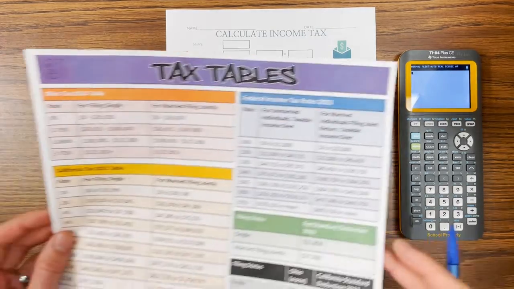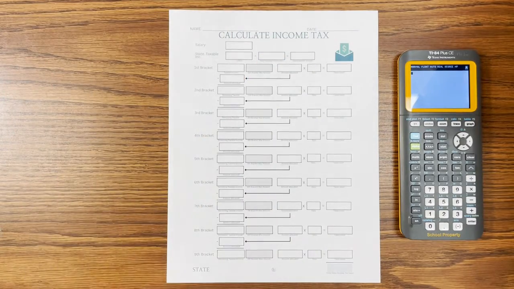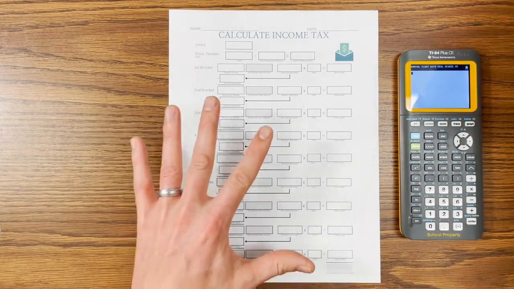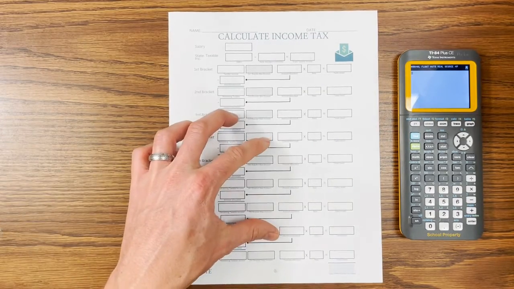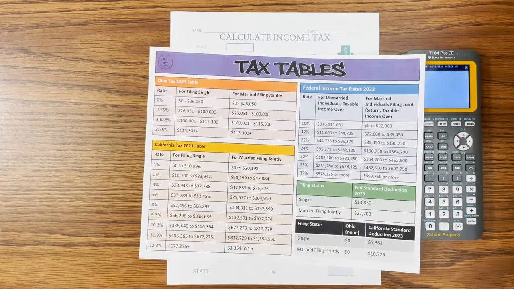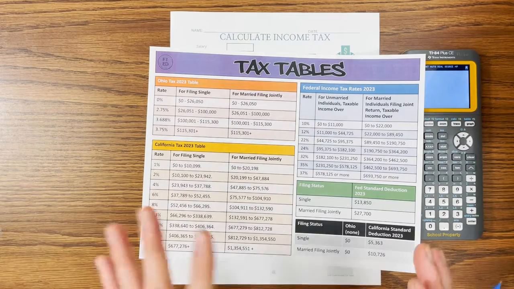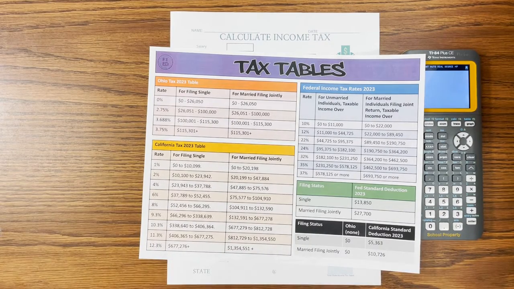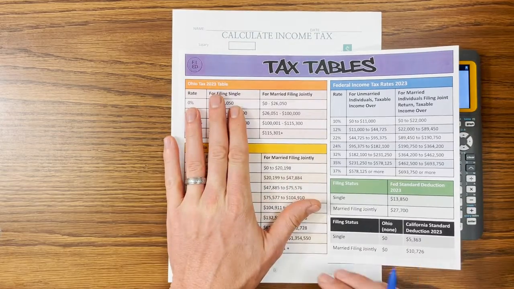Alright, so we're going to take a look at Ohio. If you've got this white sheet in front of you, you're probably doing my calculate net income tax product from TPT. So you might be doing a salary of your own choosing or related to another part of your course. If you're using these colorful sheets, you're doing my calculate net pay resource. Both these can be found on my TPT account, phieducator.store, or you can find it in the description of this video.